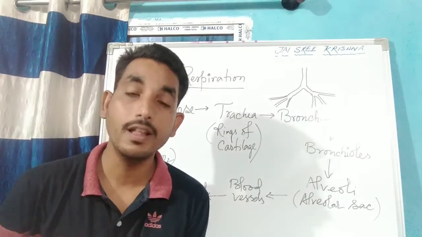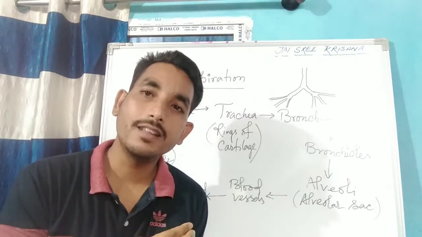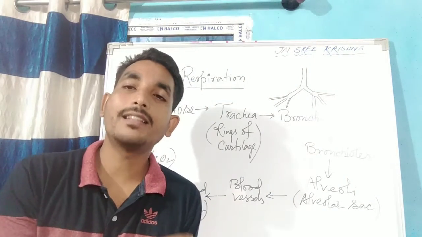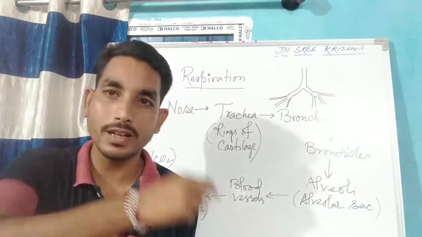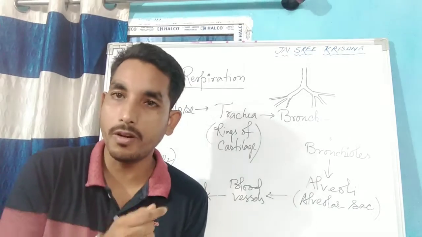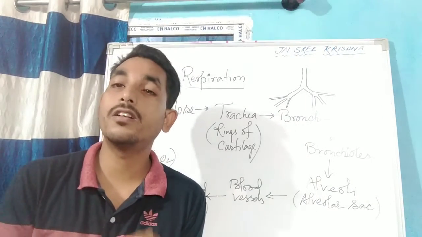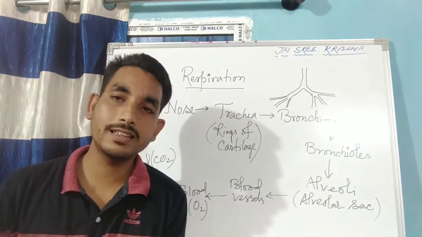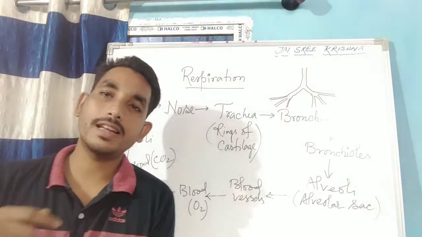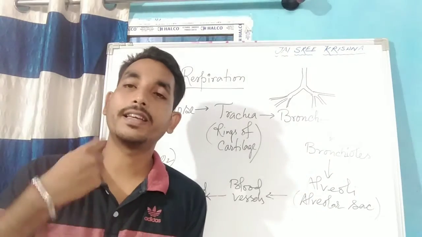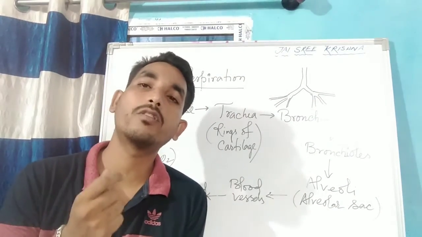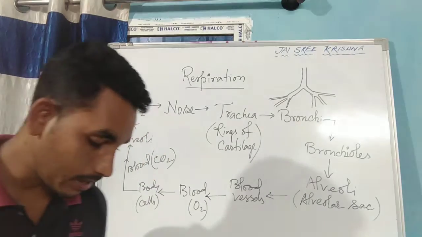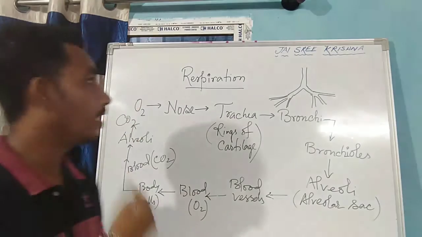because hemoglobin has a high affinity for oxygen. This hemoglobin, present in the blood, carries oxygen from the alveolar sacs to the cells, and hemoglobin that has an oxygen molecule is called oxyhemoglobin. The cell utilizes the oxygen, produces carbon dioxide, and brings it back through the blood, and we exhale it outside. That is why hemoglobin is very important, because it carries the oxygen from the alveolar sac. So this is the respiration process.